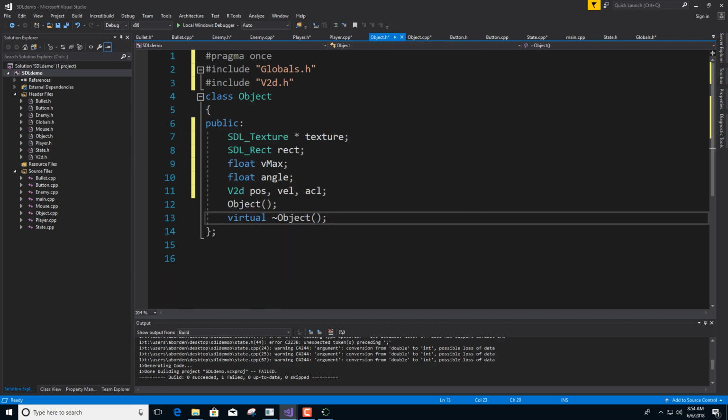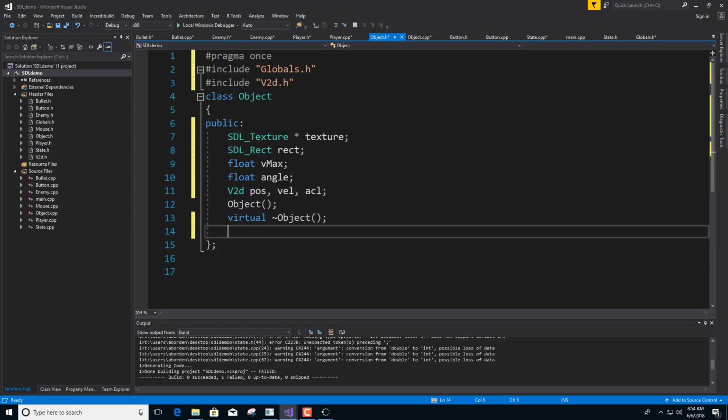So let's go back to object. And let's see, what else do we have going on here? We're going to need a virtual void update.